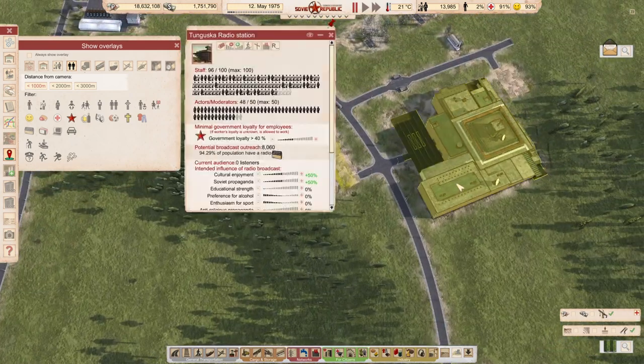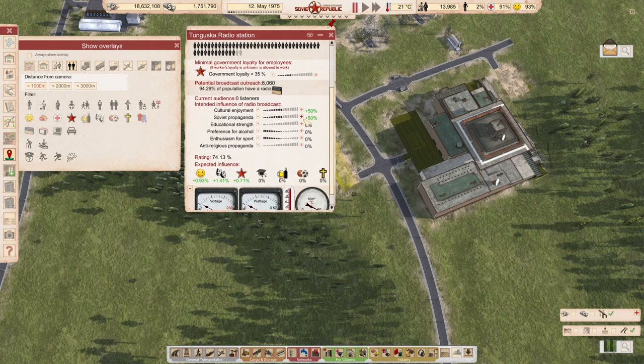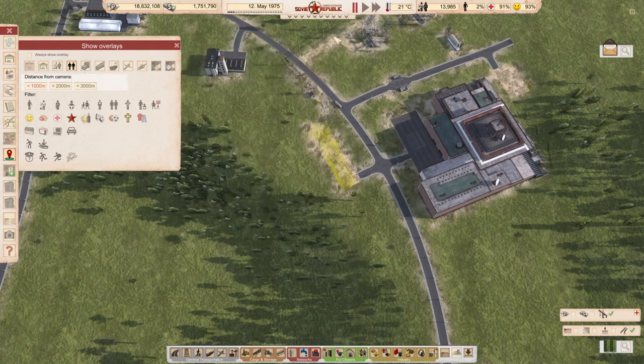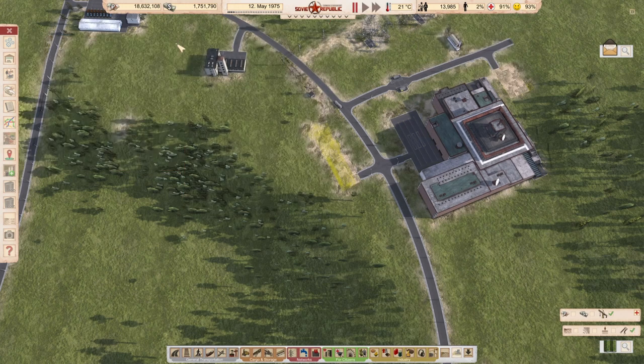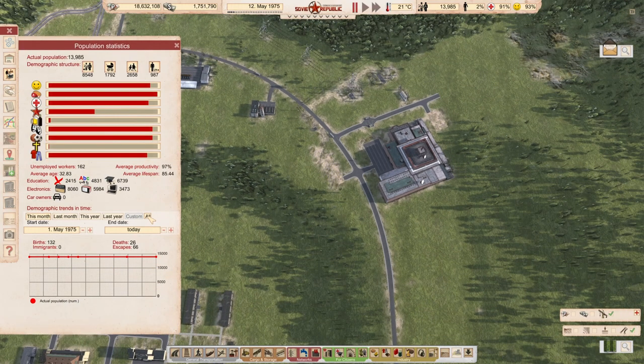38, 40, 39. Yeah, I think 40 would be a little bit too high. So we need to increase this a little bit. And maybe the happiness, maybe we need some more propaganda even, like so. So we are getting the loyalty up quicker. So how does this look if we say all loyalty? Yeah, we are seeing an increase here already.